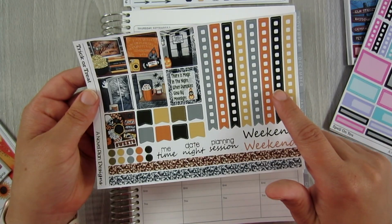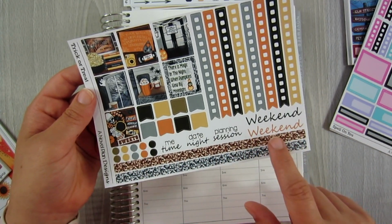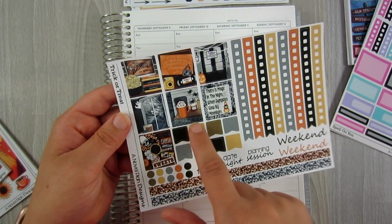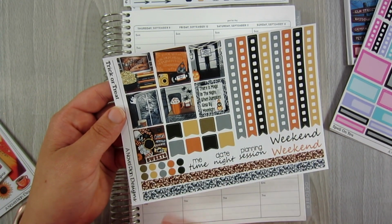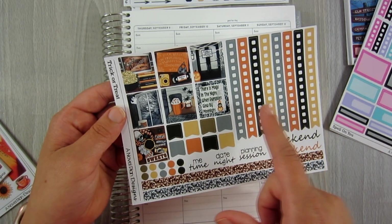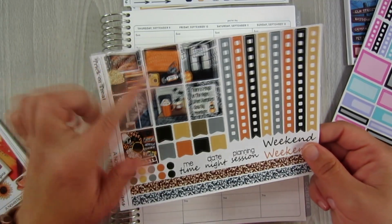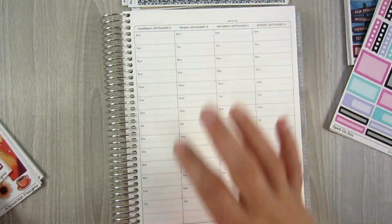And then the last sheet has all of your checklists that you can use on your daily pages. It has some flags. It has 2 big strips of glitter washi, and then you actually get small individual boxes. I really wanted kind of some decorative elements on your daily pages, so these fit great next to the calendar or right on top of the calendar if you want to cover up the calendar, but you get 7 of the boxes that are just shrunk down from the vertical kit. So 4 pages for the kit.